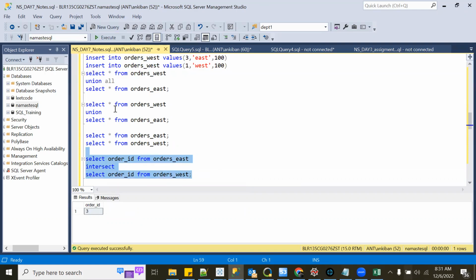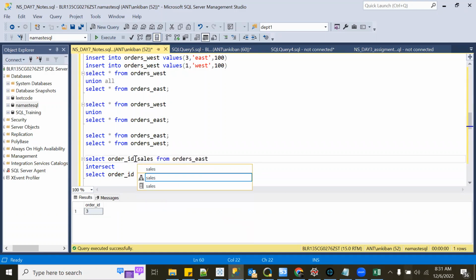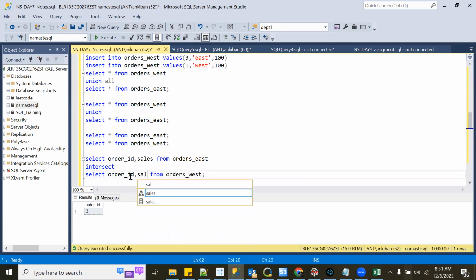It is not necessary to give the full table. You can give the columns you want to check on, but you have to make sure they are the same in both the queries. So you can do order ID, comma, sales, and it will check the intersect between these 2 columns only and give you the result.